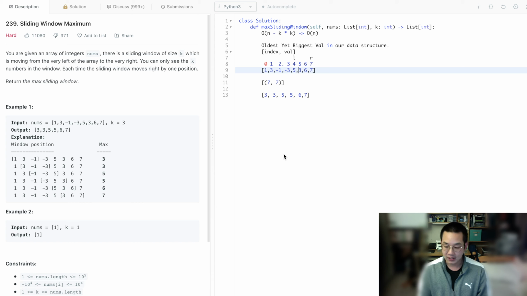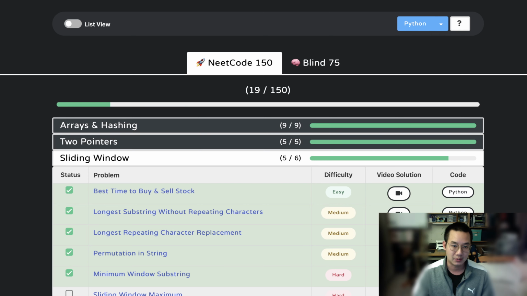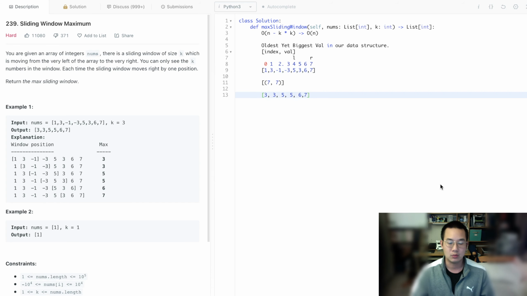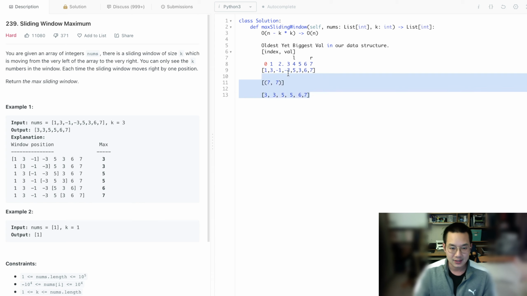One, the data structure, an array, and 2, combining it with a sliding window. So I think you need to have a pretty good understanding of both to be able to do this problem. And this also coincides with the double pointer items, 2-pointer systems that is required to do sliding window pretty well, but the pointing system is a little different. Anyways, let's get to the problem.